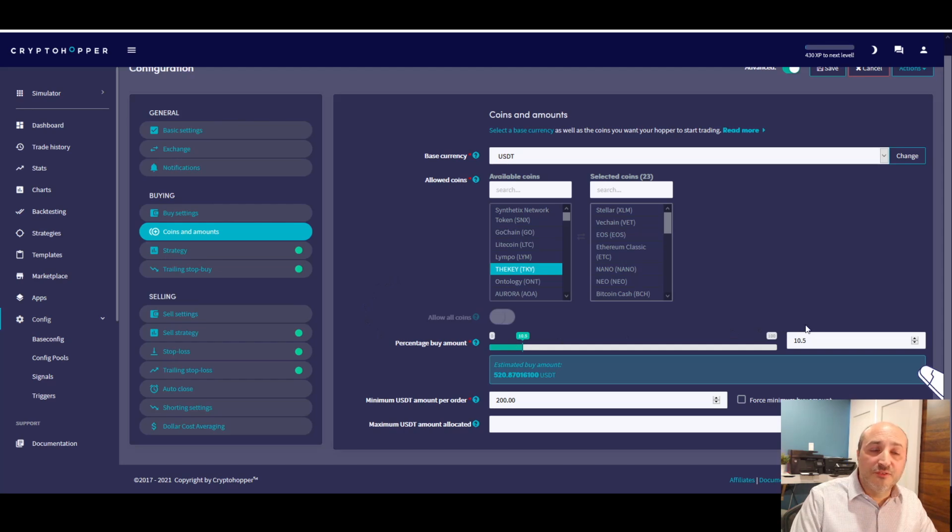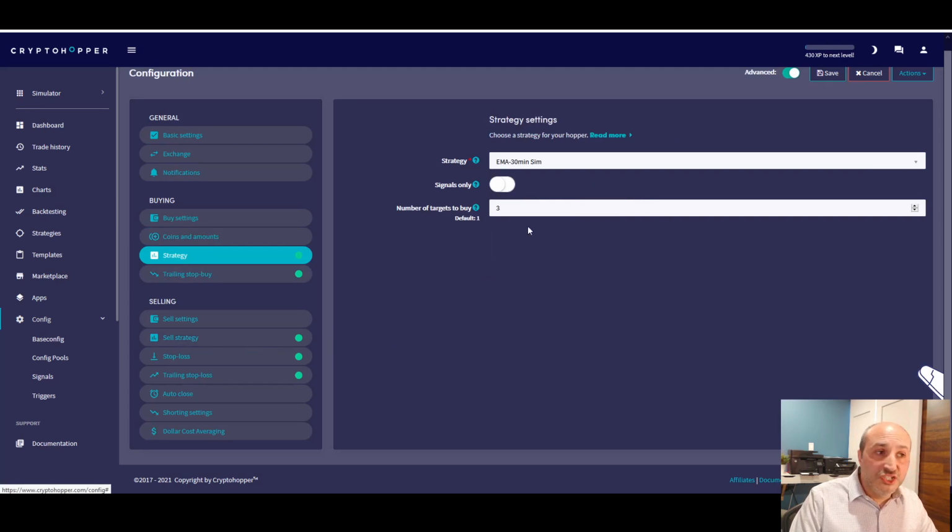And this is the amount. So what would be the minimum amount that you would like to buy to enter a position? And don't forget, this is my simulator. So my estimated buy amount is about $500 every time they buy into a position, and I put a minimum of 200. So let's say my balance is currently $400. Well, the bot cannot buy the 500, so it'll make sure that it can at least go to the minimum of $200.